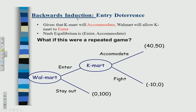Simple example, right? Excuse me. I just did a terrible thing. That is bad. Okay, so let's look at the example.